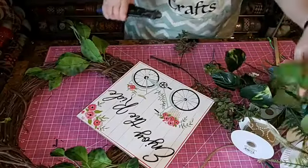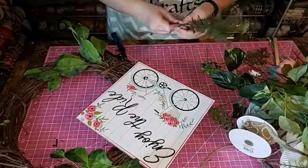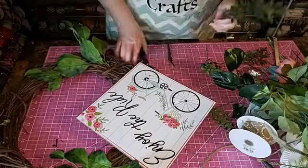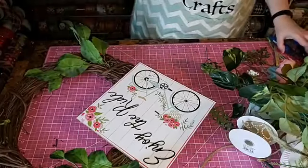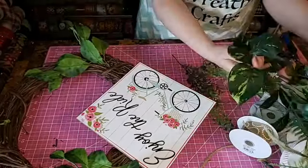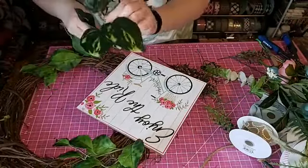Uh-oh. What's with the angry face? Come on now. We're just having some fun. We're just making a grapevine. It's not that serious.